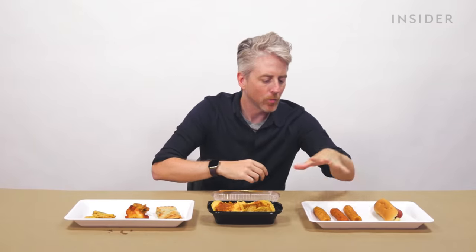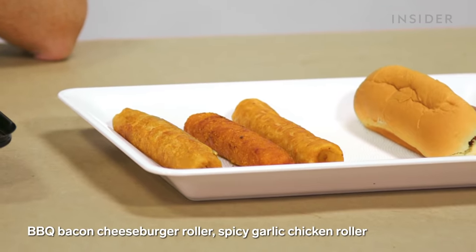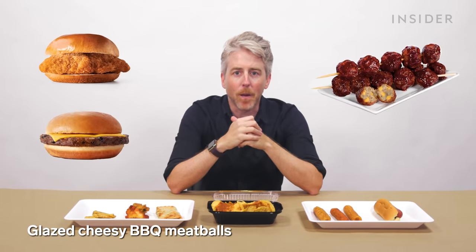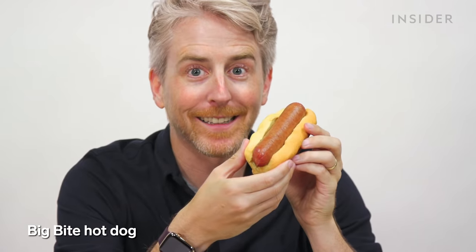Over here in the roller taquito section, you can get a barbecue bacon cheeseburger roller, spicy garlic roller, regular taquito, Korean barbecue taquito. Also, we have chicken sandwiches, a black bean burger, glazed cheesy barbecue meatballs. Also at our 7-Elevens, you get a pepperoni pizza, cheese, or seven meats. And also for hot dogs, we got an exclusive hot picante dog.